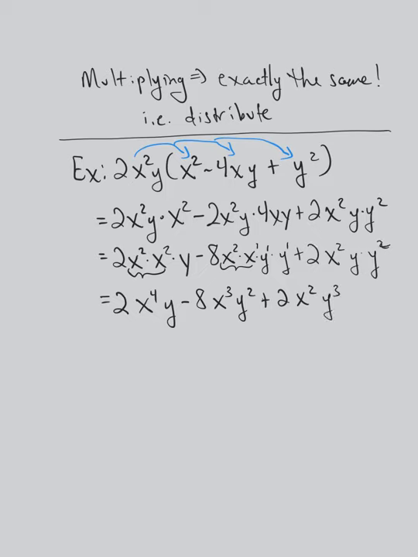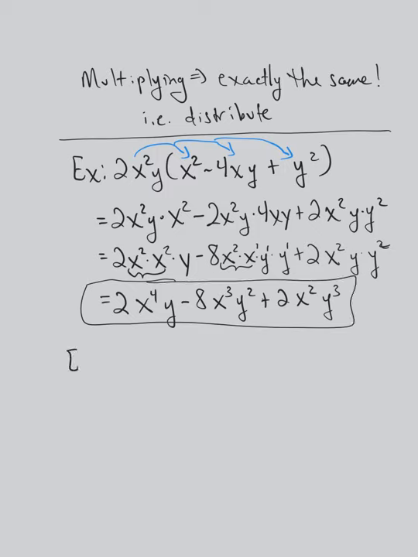And then remember at the end, if you're just distributing one thing, this won't happen. But just try to get it in your mind so you're always doing it. Try to look for like terms at the end. There aren't any like terms here. And so be careful on these last two. Why did they not combine? We do have an x and a y, but x is to the third here, and x is only to the second power there. Each variable has to have the exact same power to be like terms.